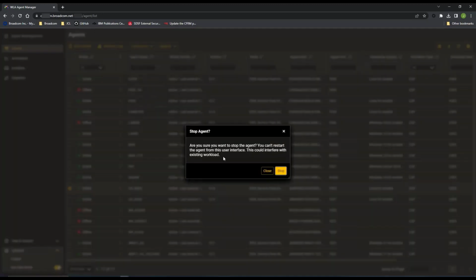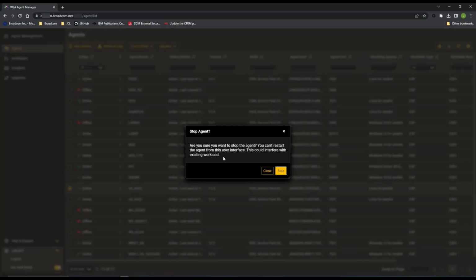There is one thing here that needs to be mentioned, that when you stop the agent from the agent manager, you would not have a possibility to start the agent from this interface, because actually the connection with the machine where the agent is running or installed would be lost, because it's actually the agent that provides for the connection.